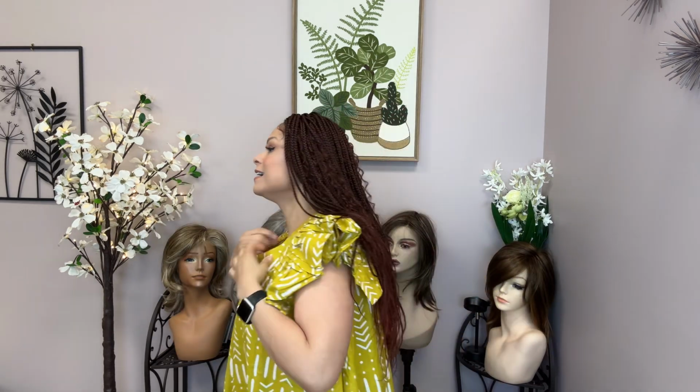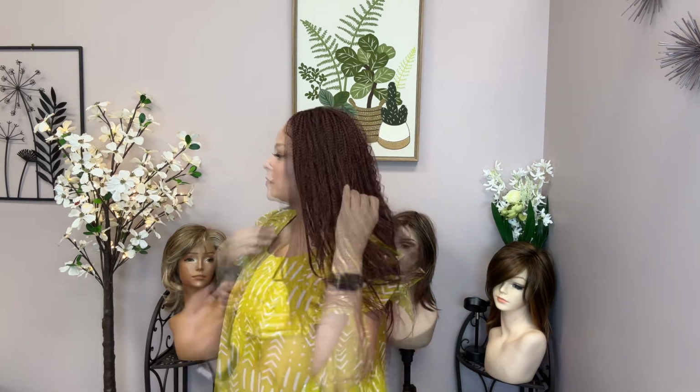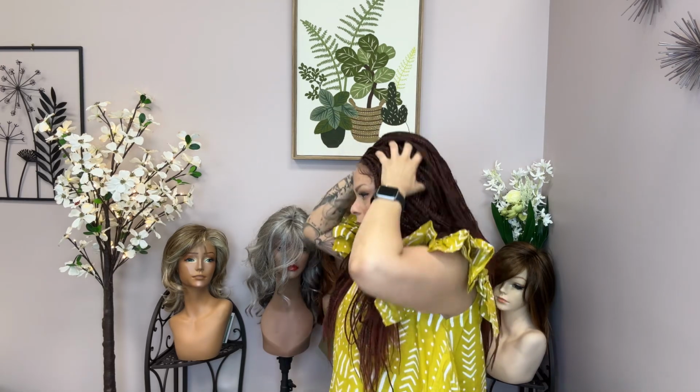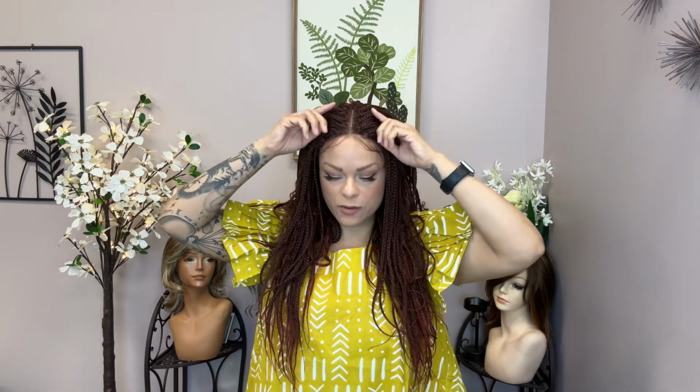Okay, so I got caught up with a customer. I've been wearing this wig for about 2 hours now. I thought it would be very heavy. It's not. I actually love this wig a lot. I love this dress. You'll see the video that I took of the full dress. I do feel like I want to play with it and do some styling, and I might. If you want to see that in a video, I can do that because I really want to play with this. But for now, I'm really loving it the way that it is.